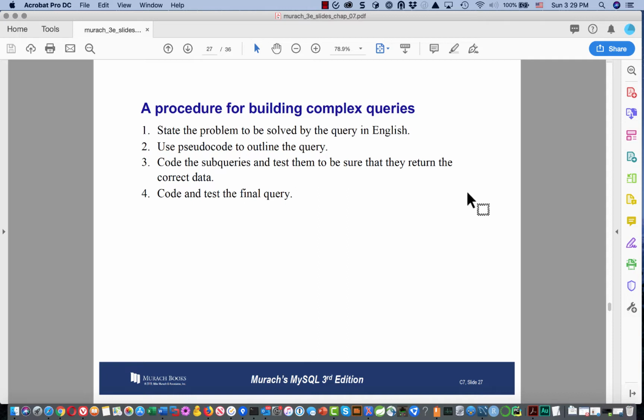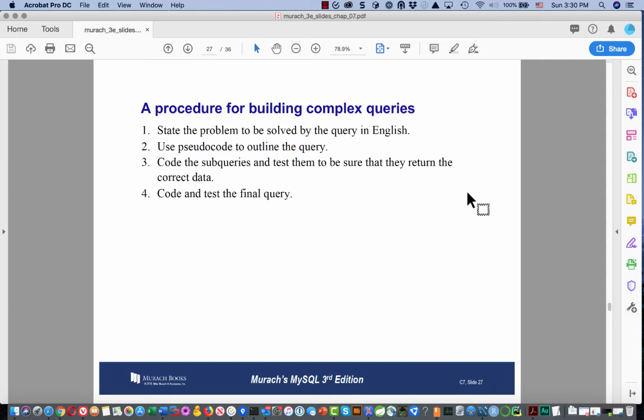And there's no real standard for pseudocode, okay? Pseudocode is English prose, okay, written in a narrative kind of style that would be easy to write a sequential program code from, okay?